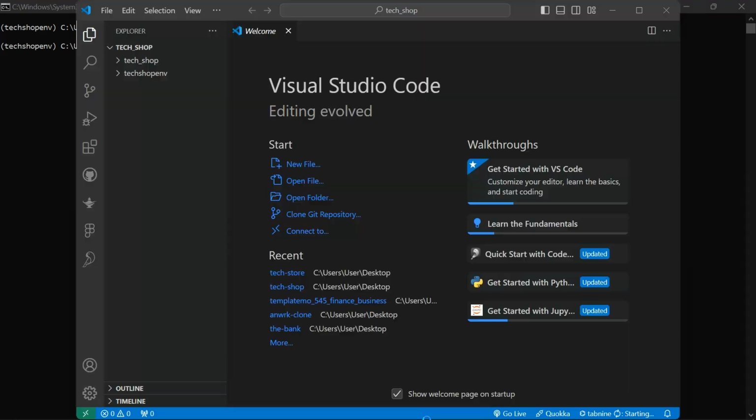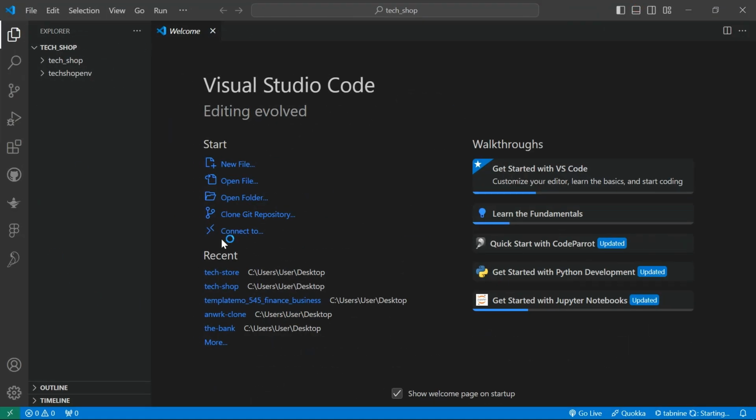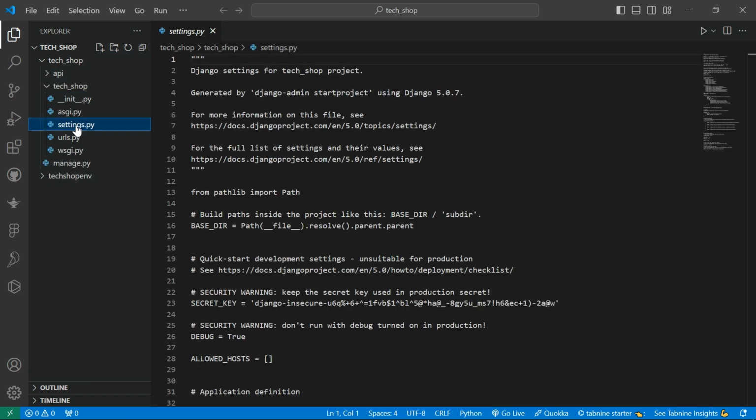Okay, so this is our full project here. For the front end, we are going to come back to that, but I just want to first of all build the back end before we start building the front end. The first thing we are going to do is to go to our settings.py. In our settings.py, there are some things we'll have to add.